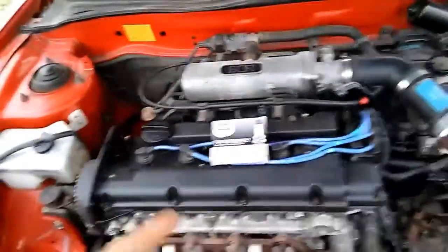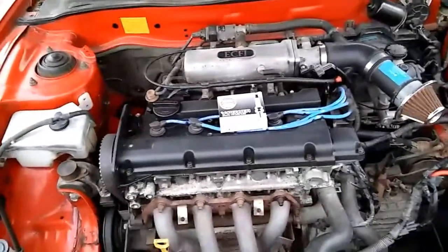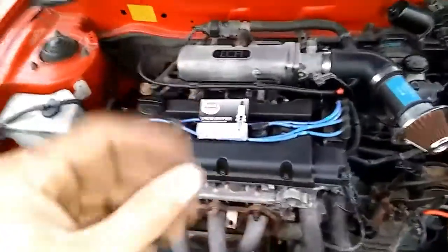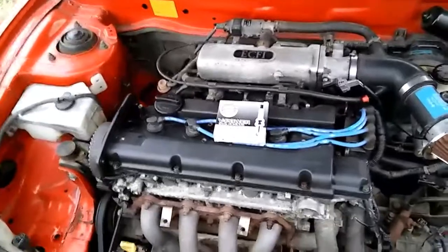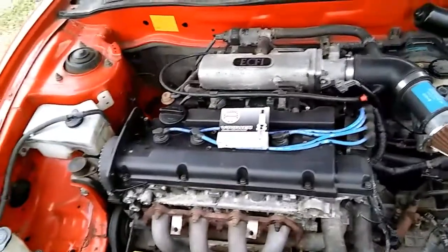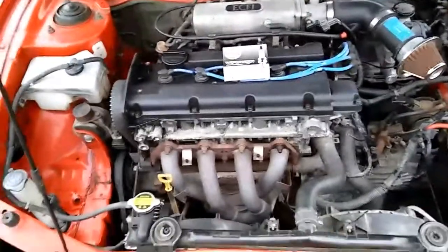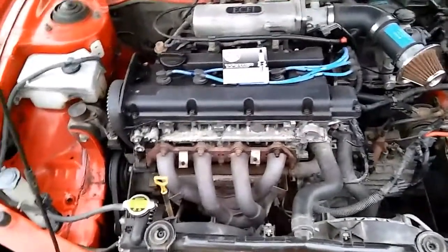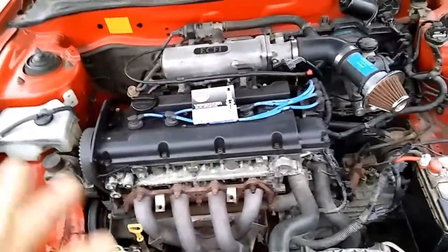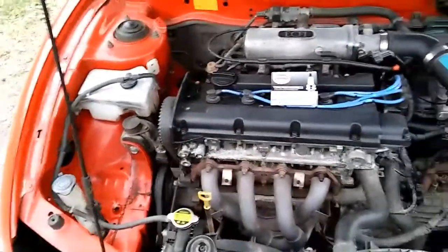Which will be fine. We're gonna gap them down because we're gonna throw nitrous to this. We're still gonna work on the Honda, but since I calmed down and everything, I'm gonna take my time. We're gonna pull that engine up out and tap that and get things right on it. We might even spray the Honda on like a 50 shot or something just to see what we may get out of the 1.0. And we're gonna spray this as well. We're gonna get tires for the back of it and some wheels or something. I'm gonna spend a lot of money into it this year — whatever I'm upgrading on the other car will go to this car, so this car will get a lot of nice stuff.